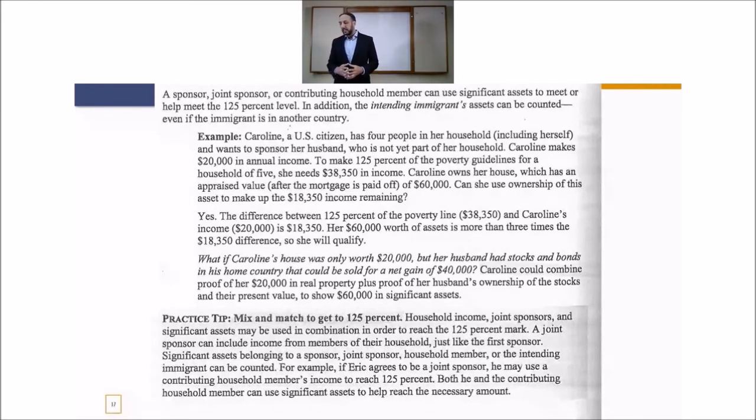And a lot of times in our practice, we will mix and match. We'll get assets, we'll ask for stocks and bonds just to put us over that threshold. And before the public charge rules, we would say, we're over the threshold, we got our foot in the door, it won't be an issue at the green card interview. I've never had a situation where an officer at the USCIS building asked our client, hey, you know what, your taxes just barely got you through above the threshold. We think this person might be a public charge. It's never happened.